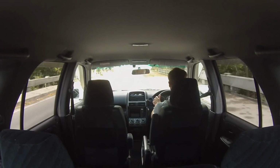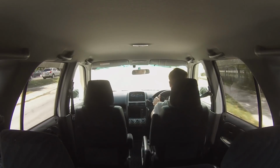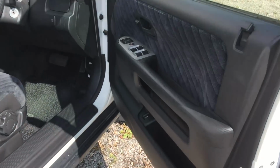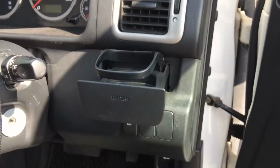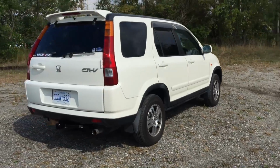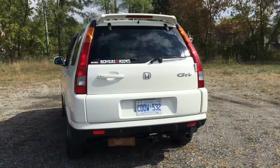The RD5 generation feels a bit more refined on the road, with less road and engine noise, less feedback from the road, and what feels like a more responsive throttle. The RD5 weighs in at 1460 kilograms. The cabin is quieter, the trim materials feel heavier and sturdier and a bit more substantial, and seem to be better at dampening sound and road noise. Both the CRVs have a nice, wide, even power band with no real hiccups or sweet spots.